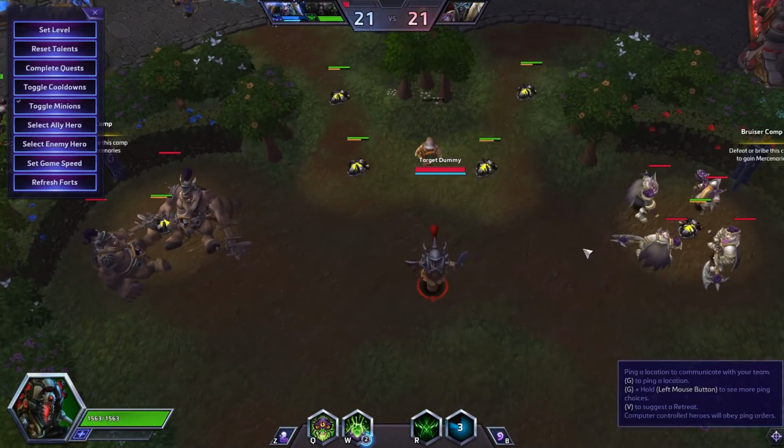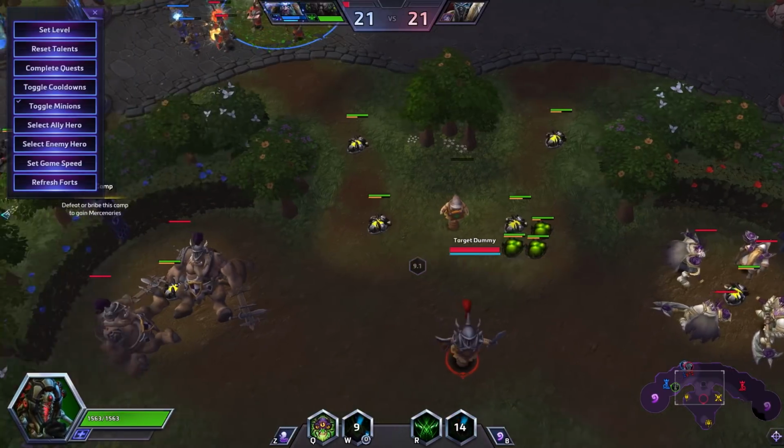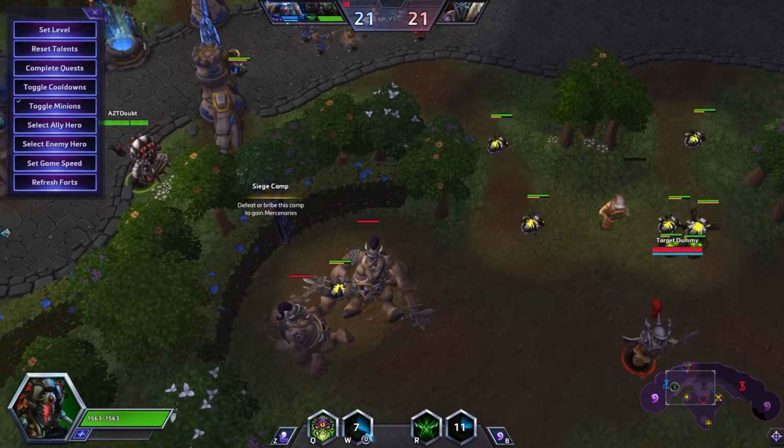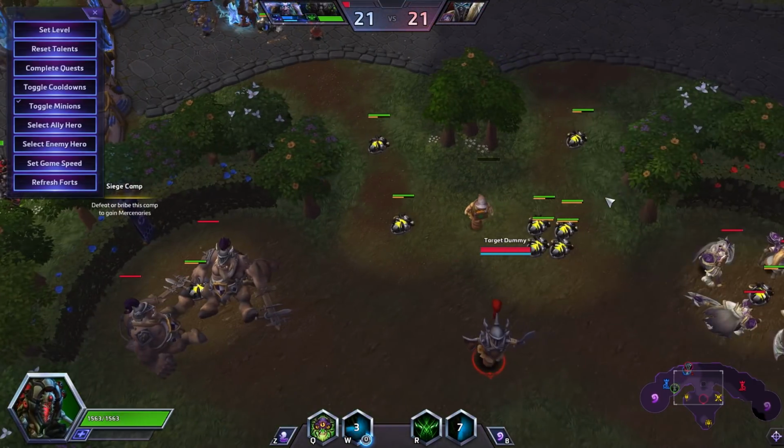I guess the third use of mine can be to trap an area, which can be good. You can build up 5 or 6 mines in an area and potentially catch someone out that way.